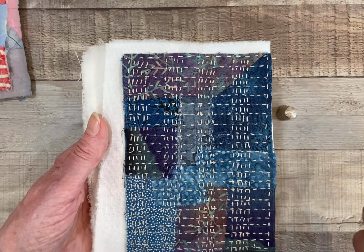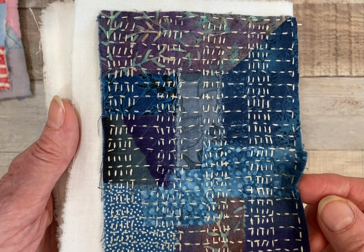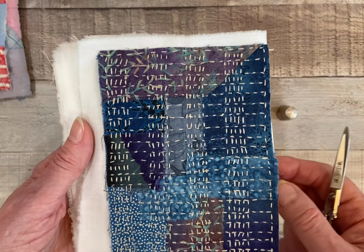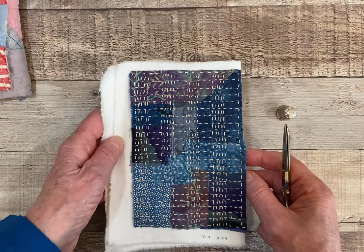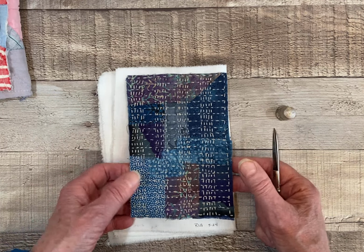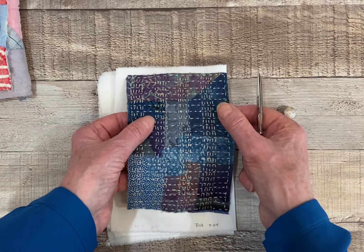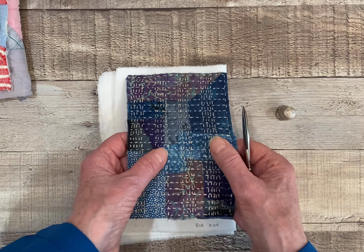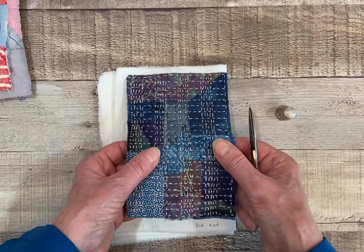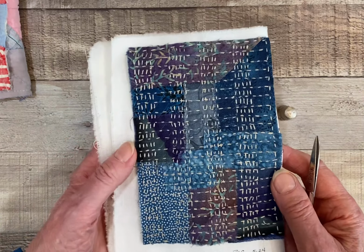And as Catherine says, you do you. I can't. My brain does not work with random things. I don't know why. It just doesn't. I need order. Just part of my personality. I wish I could be a random person, but I'm not. But I can testify to the fact that it does definitely change the feel of the fabric. It has such a nice soft feel, but definitely stronger, reinforced. And I love it. I just think it's really beautiful.